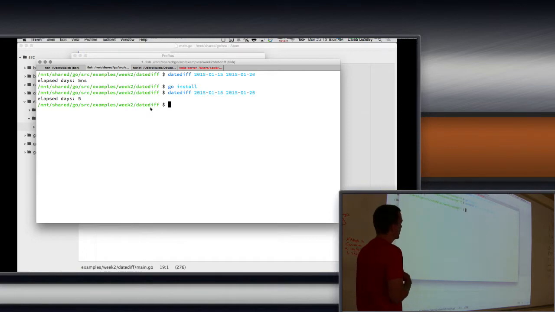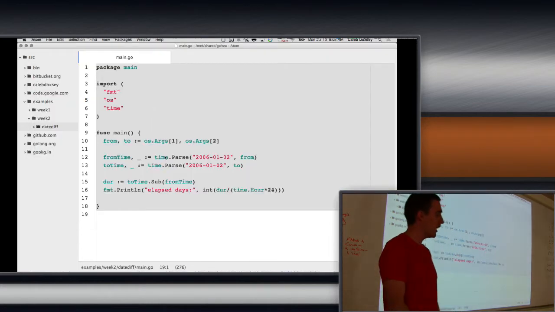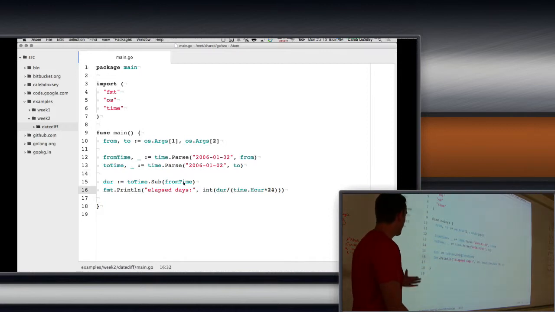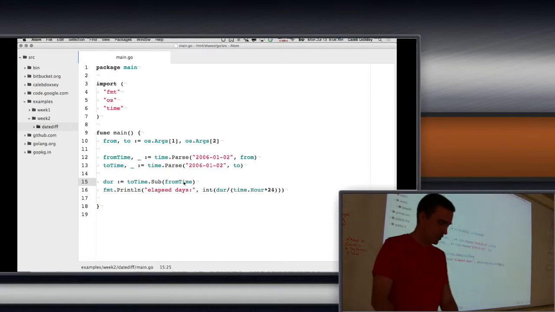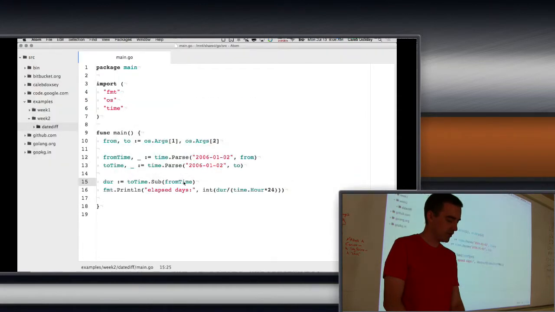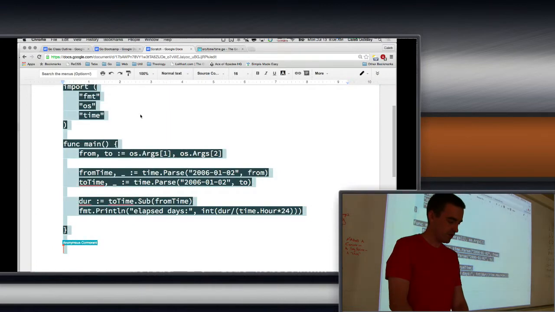Maybe we could fix that up, but the basic idea works. It's a pretty straightforward program to write. I just wanted to show you how to parse times and do stuff with them. There's a lot of other things in time we could look at that we did last time, but that's the basic idea. All right, paste that to Scratch, please. I did. Oh, it's there? Okay, good.